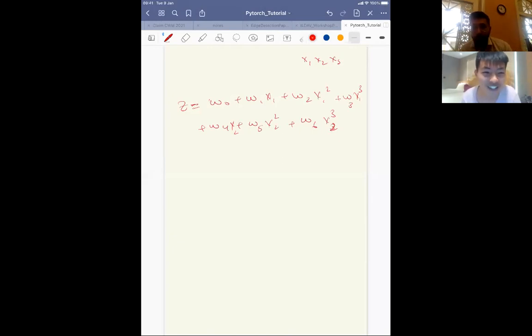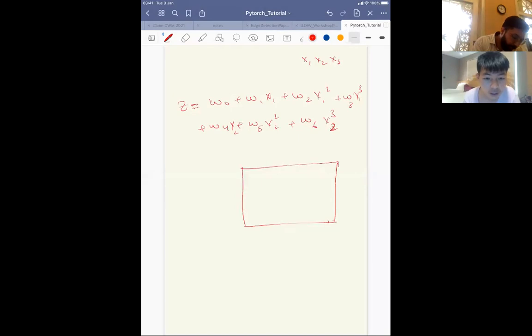Yeah, exactly. That's true, but you also have cross relations between x1 and x2. So you have to take care of those as well. Think of it like this. Make a matrix.